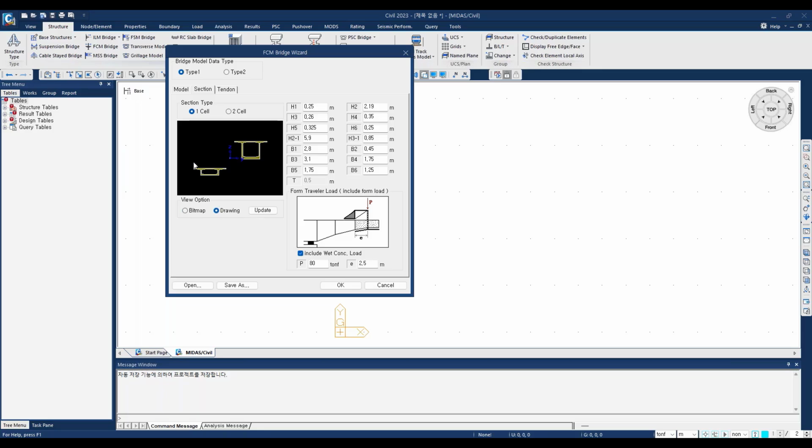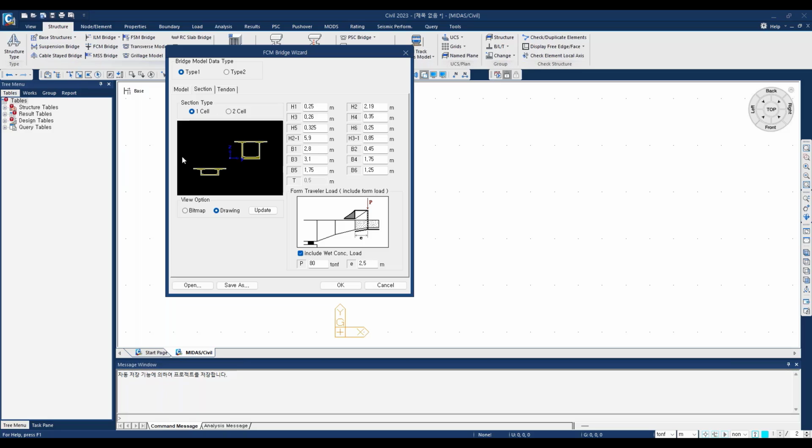As I explained before, Midas Civil uses two sections, the mid-span section and the section right on the pier, to generate the tapered section of the girders.